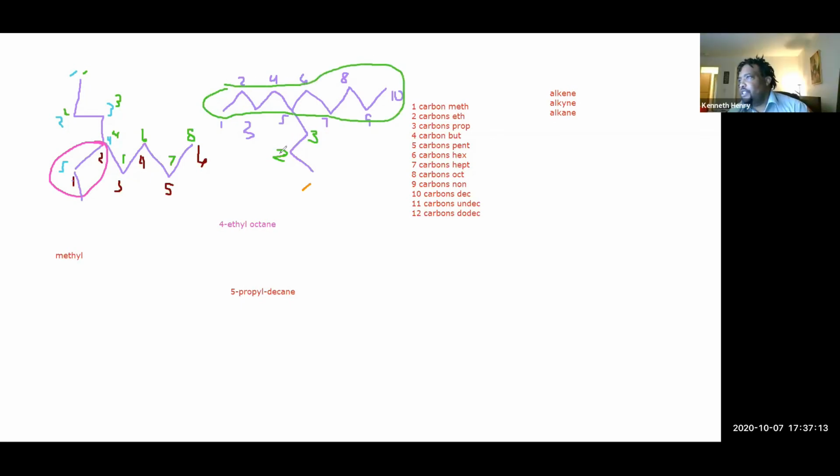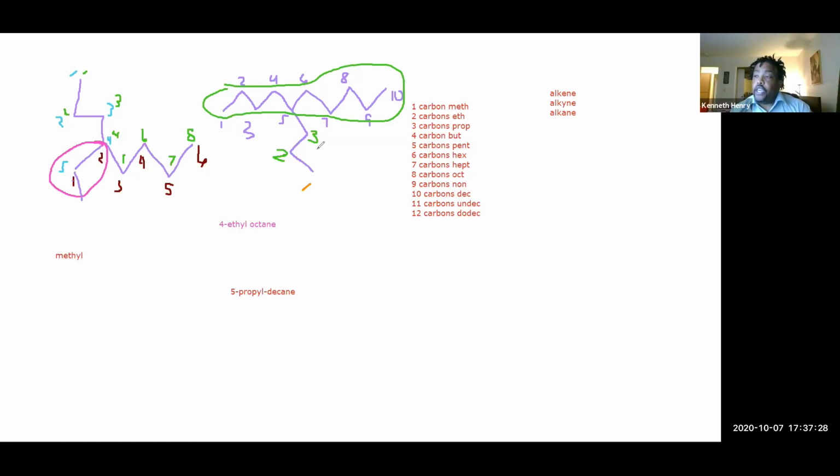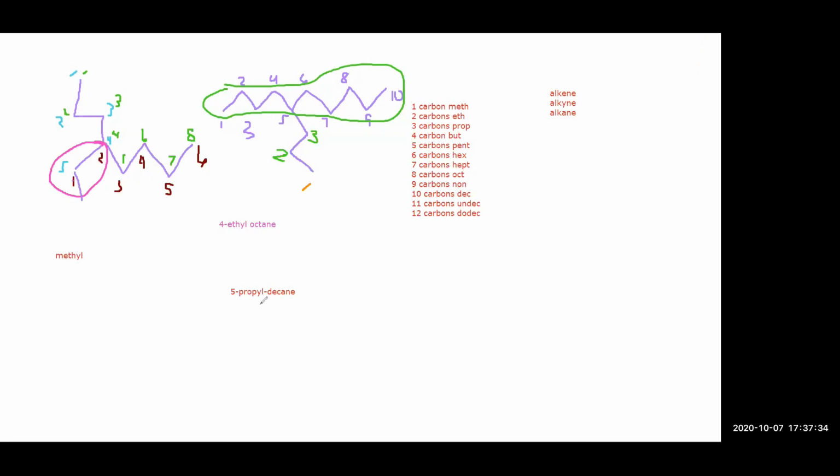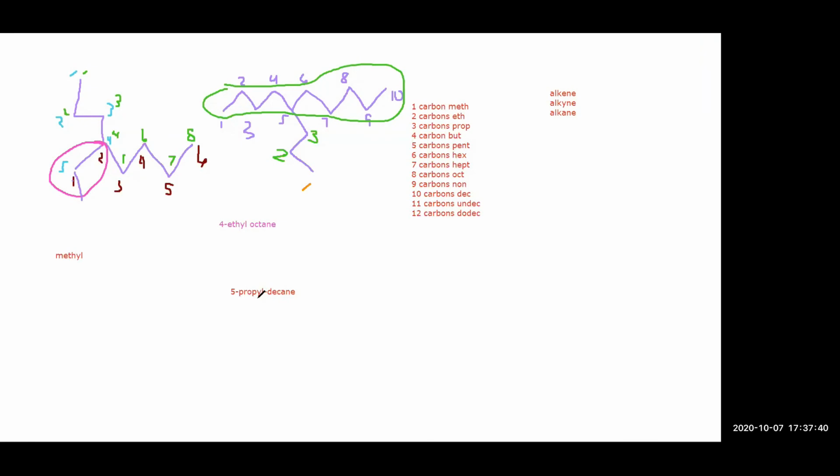Okay, and then these are your side chains. Side chain. Okay. Yes, and that's what they're called. Can you tell me what the main chain gives you again? It's the meth, eth, prop, and all of that, right? And then the side chain gives you the... The side chains can give you the same thing. It's the same prefix. Side chain has 1, 2, 3. That's propyl, right? Prop, and then you put YL because you're telling me it's a side chain. It's not a main chain. Oh, so okay, that YL means that it's a side chain. Okay.